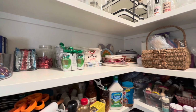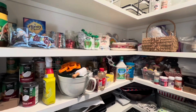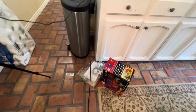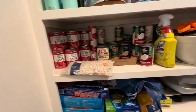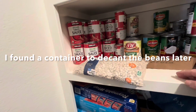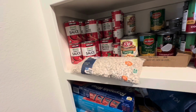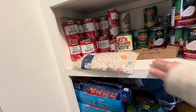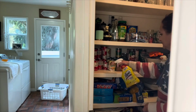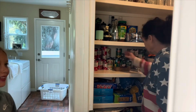Now, hopefully we can get rid of some more stuff because we don't have, at this point, any room for the donut machine or the whatever, or these cookie cutters. So we're going to have to start working on this shelf now, but I think I'm going to just leave the cans the way they are because it's not really hurting anything. I'll just wipe it, like under the few. Yeah, I didn't see any reason to rearrange the canned goods too much.